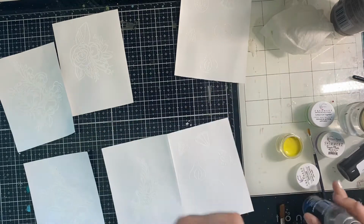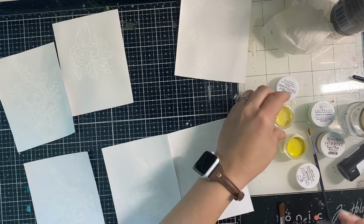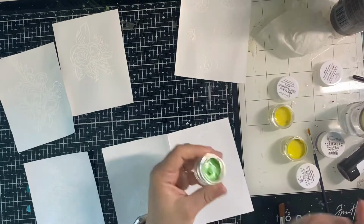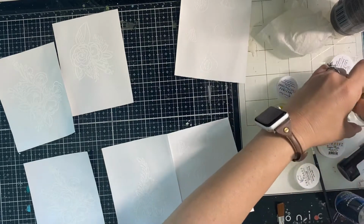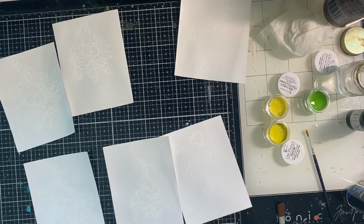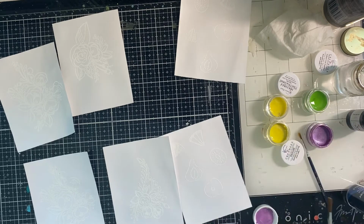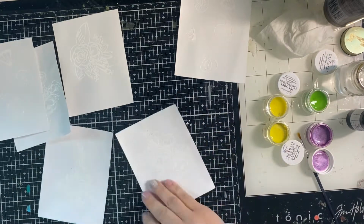So the creamies and the inklings require you to add water. The Shimmerz already has water in it. So that's what I'm doing here. You'll see me adding the water to the pots. And I have already put water in it, so they will retain the water. So sometimes you just need to add more. That's what I'm doing here, but some of them already had water in them.